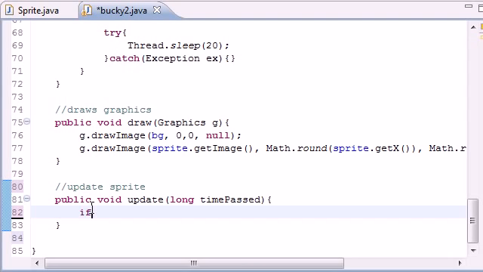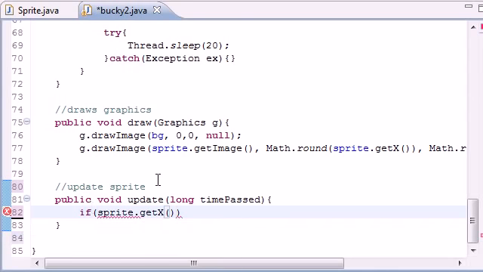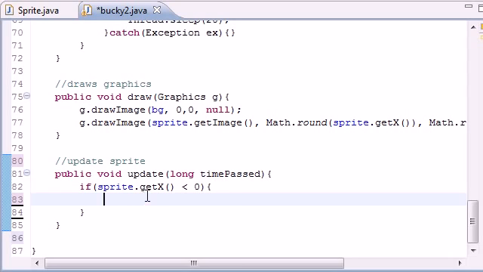But first thing, we want to test where the sprite is. If sprite dot get x, which means its x value, is less than 0, which means if its leftmost side of the sprite is less than 0, well, 0 is the leftmost part of your screen, because remember, top left is 0, 0. So if your sprite's x positioning is less than 0, it means it must be off to the left hand side, off your screen somewhere. So what do we want to do if it goes off your screen past 0, like a -5 or -10? That's when this would be true.